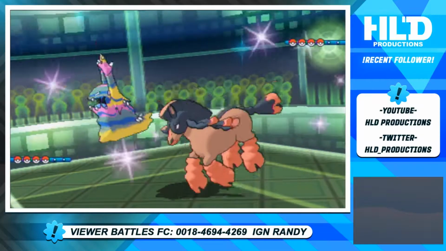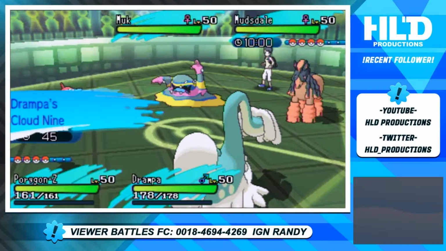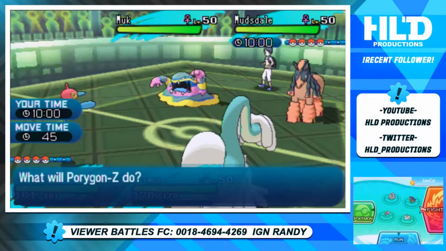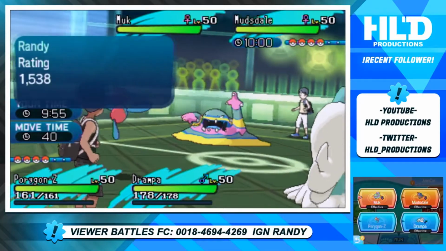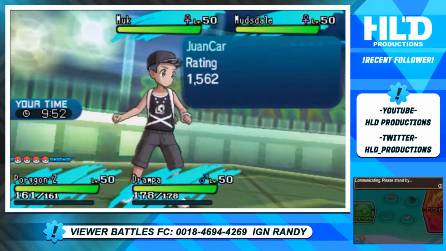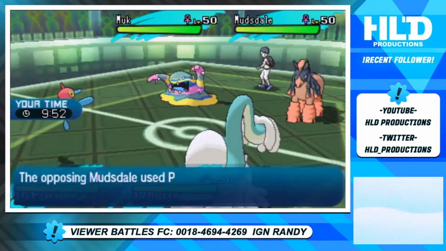So Mudsdale and Muck is the lead. Not really bad for me at all. I kind of want to double into Mudsdale because I know Muck probably has Protect, and Mudsdale generally doesn't carry Protect. So that's my game plan. I'm just going to double into Mudsdale because I'm very weak to Mudsdale. Double round might not kill just because there's Assault Vest bulk, but we'll see. So essentially the base 120 round from Porygon Z.